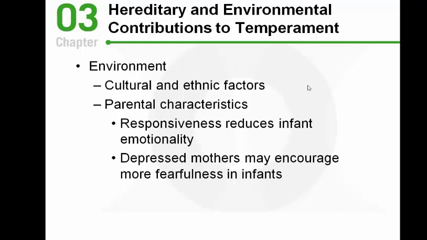Well, it talks about cultural, ethnic factors here. In our culture, in general, we show more emotion. We tend to be more emotional, and I think that plays a role in temperament to a certain extent. The way that we parent, whether or not we respond to baby. It talks about responsiveness helping reduce an infant's emotionality. So if a baby knows that he or she has a pattern of having their needs met, then baby may not panic. When baby needs something, baby will cry, but baby will trust that mom or dad or caregiver will provide that. We do see a correlation between depression in mothers and then anxiety in infants.